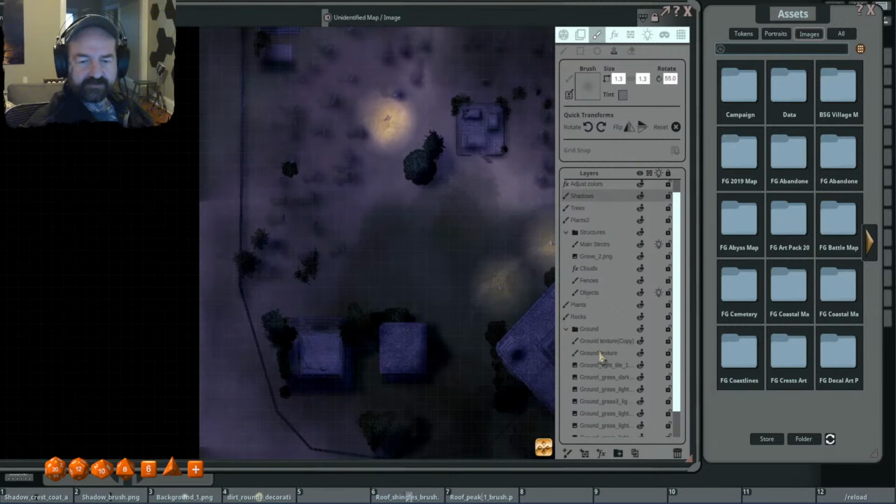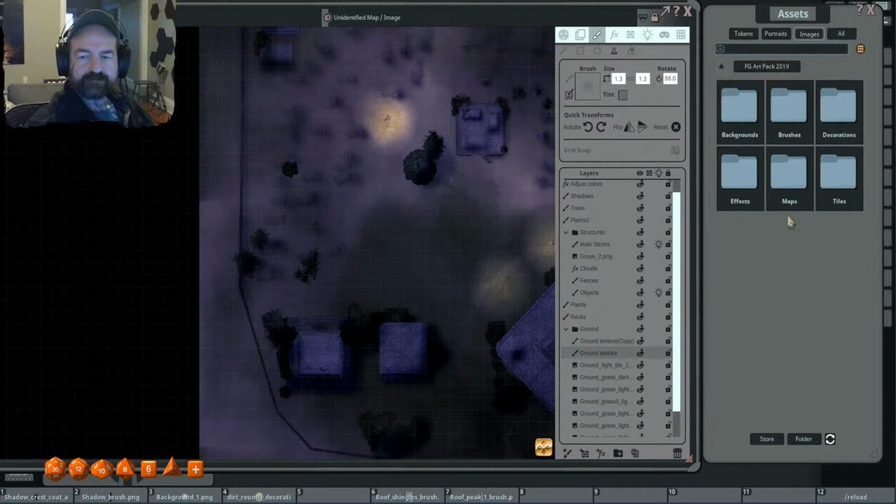And I think I'm actually going to go by ground texture. And again, I'm going to grab, let's grab a little bit of this grass.